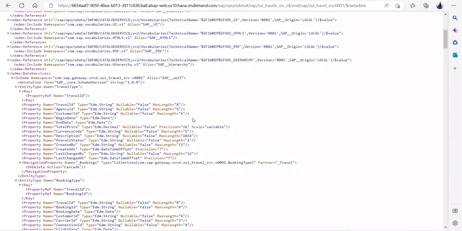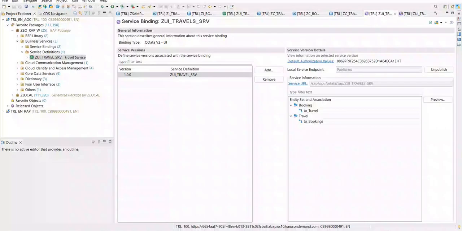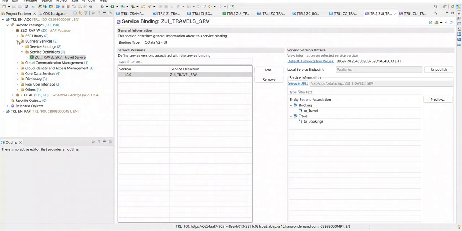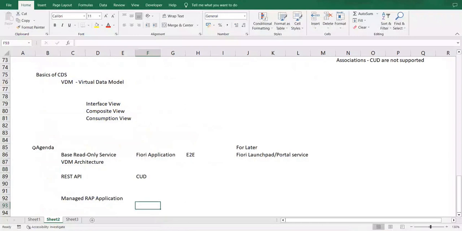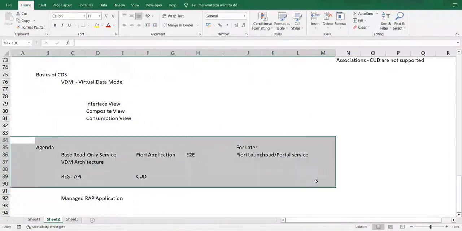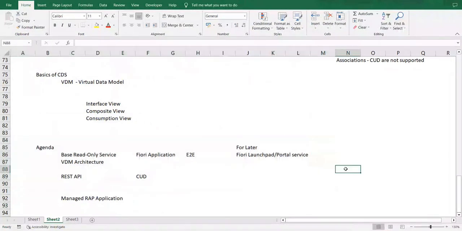So the next thing we are going to do right now is deploy the application, or I can say consume the OData service that we generated, and create a UI application. That will be the first end-to-end scenario for the read-only application. Ultimately, our read-only application is something we can consider an end-to-end scenario completed, post which we will go into the transactional behavior.